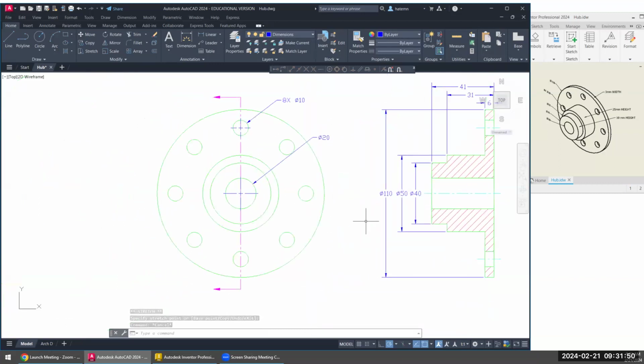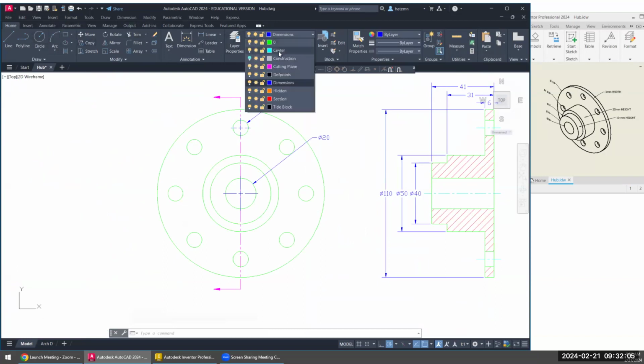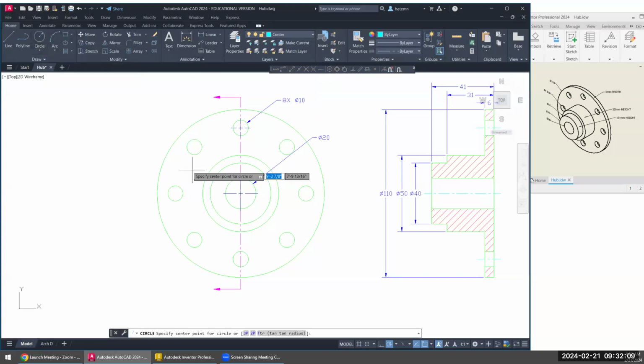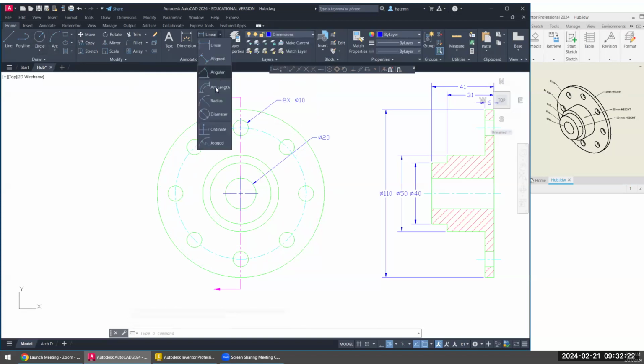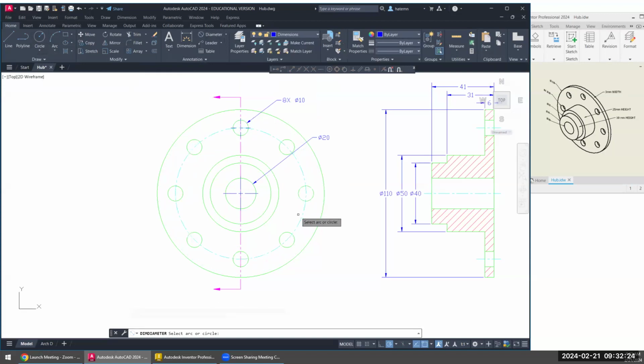Okay. And last, we also have to put in a circle as a reference to be able to find the center point of each one of these circles here. So we're going to go ahead and do a draw command, and I'm going to change this to a center mark. And we're going to go ahead and do our circle here. Go to the center of those. So again, we're just placing this circle as a reference. And then we'll go back to our dimensions and we'll need to put a diameter on it as well.